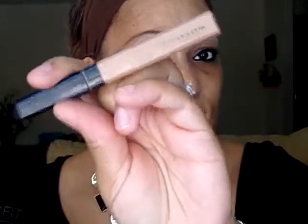Okay, so now you guys, what I'm gonna do is grab my foundation, and I think for today I'm gonna use my Fit Me foundations. I've just been missing it. Also I'm gonna go back in with my favorite concealer, which is the Maybelline Fit Me concealer. So I'm pretty much using Maybelline products as far as on my face.